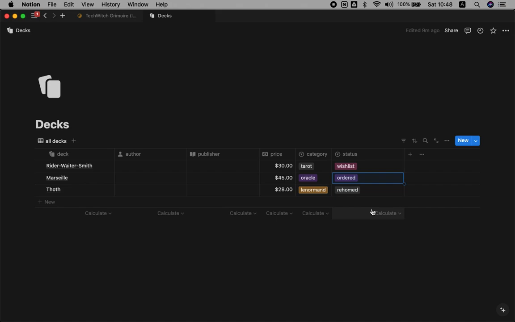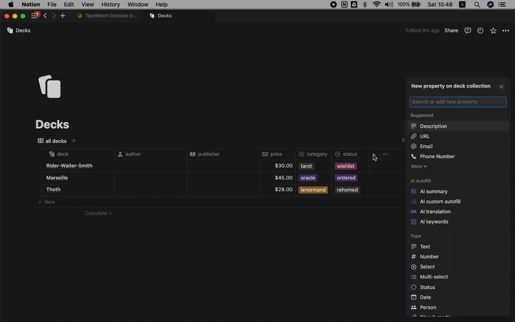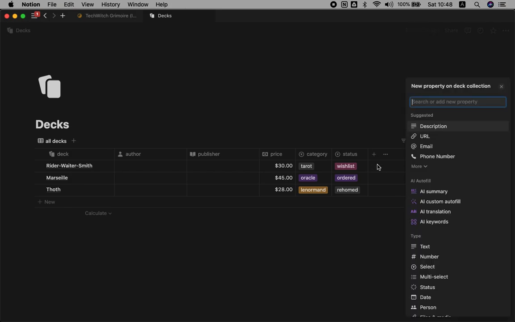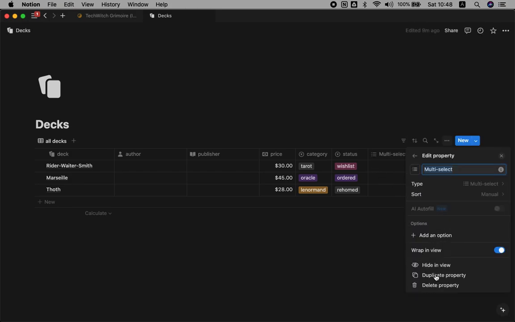Whatever works for you. Another thing I want to do here is, let me decrease the size of this one to, yeah, good. I want to put here a pet peeve section. Oh, and I want it to actually be a multi-select property.